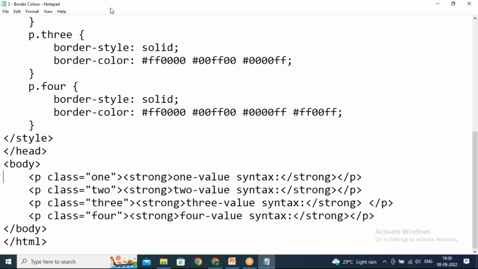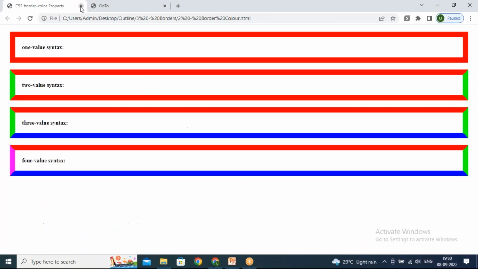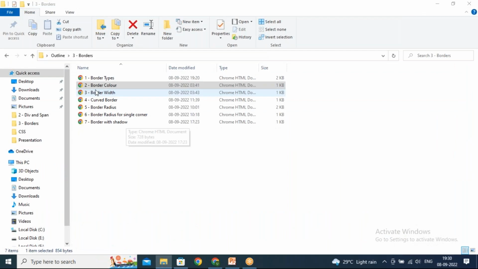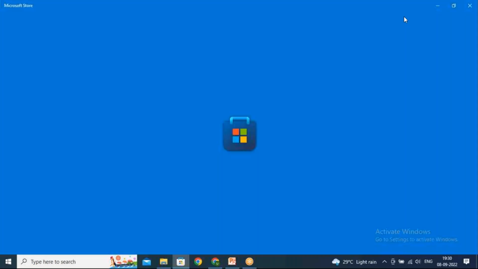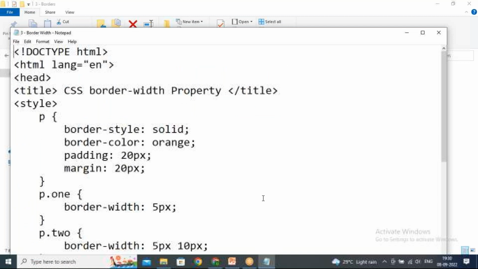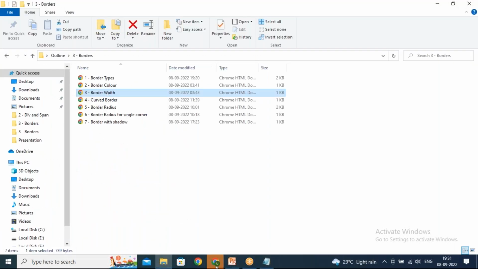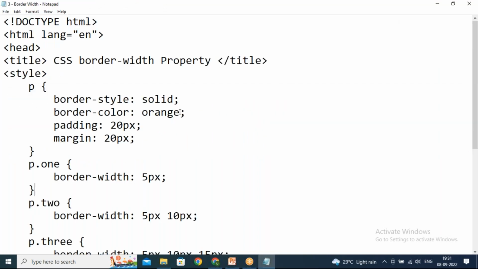Okay, I'll go to the next topic. Similar to the color, for the border width also you have the one value syntax, two value, 3 and 4.